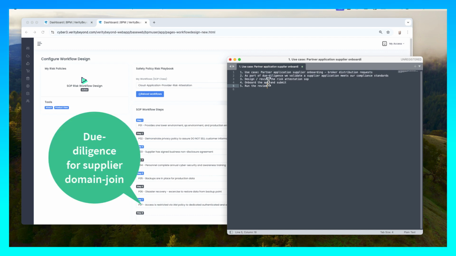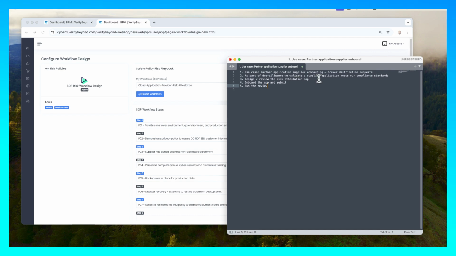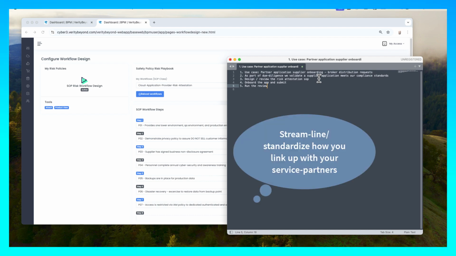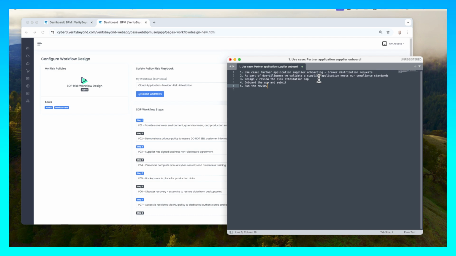The use case is a partner application supplier that wants to begin to communicate with an organization, and they want to be able to communicate, like broker distribution requests between the two companies, right? You have a supplier company and you have a main company, and they want to flow critical customer request data using this application. Okay, so it's a new application that they want to introduce to the two companies to allow them to communicate.